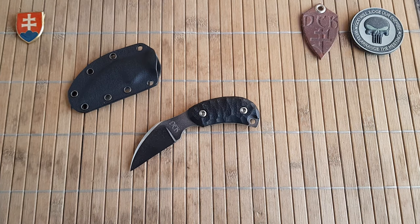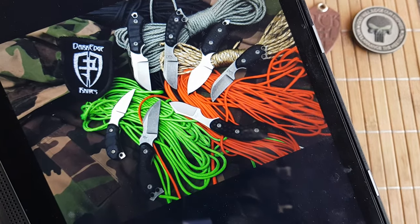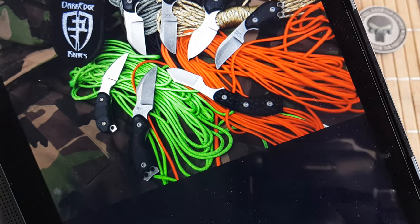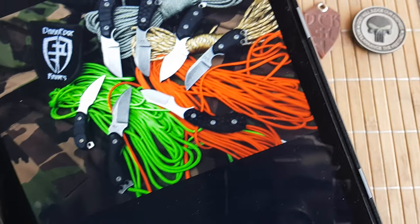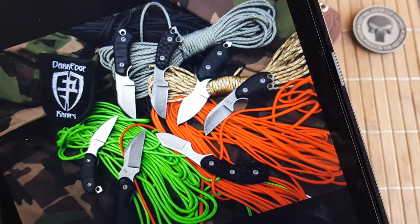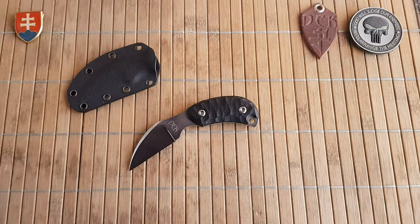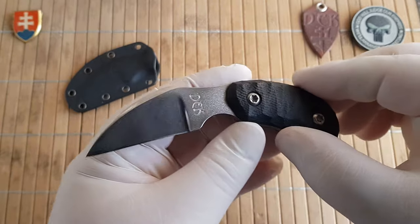Let me bring out the tablet and show you the whole family picture. Back in 2013, Pavel did envision these few designs. Here is the Mosquito, and there will also be a few other designs he produced through the years from this first batch. I got only this one, which is the Scorpion. Then he did work on the next batch of neck knives, which translated to the exact neck knives project — these are part of the Izzard neckline.